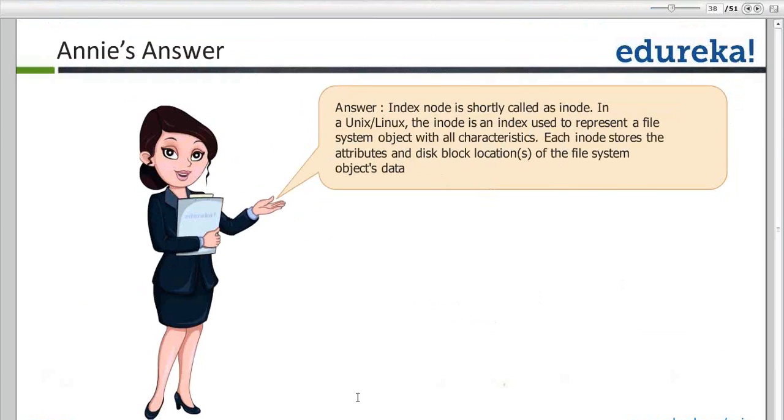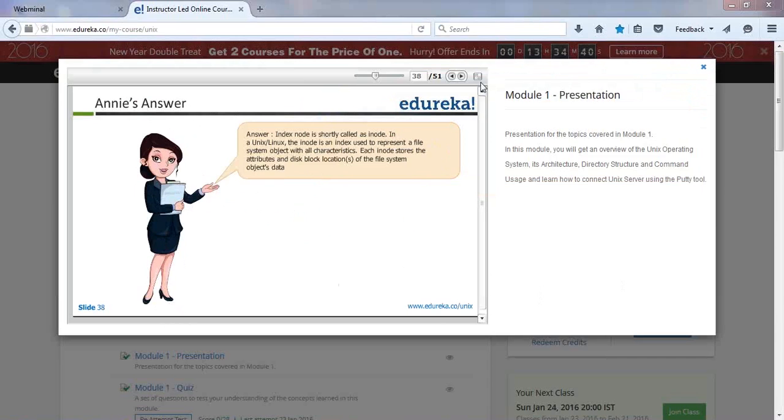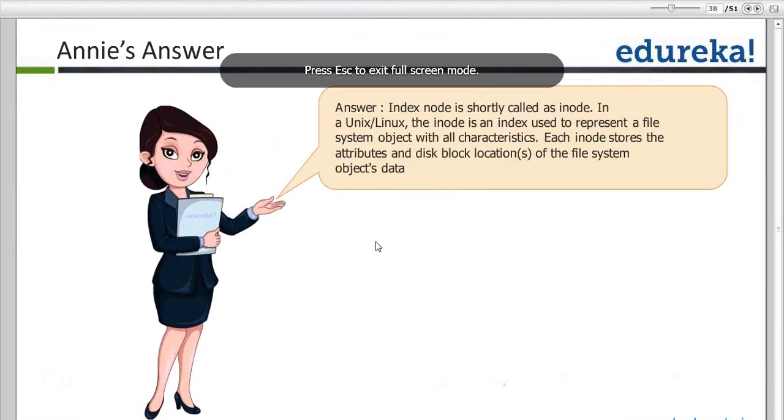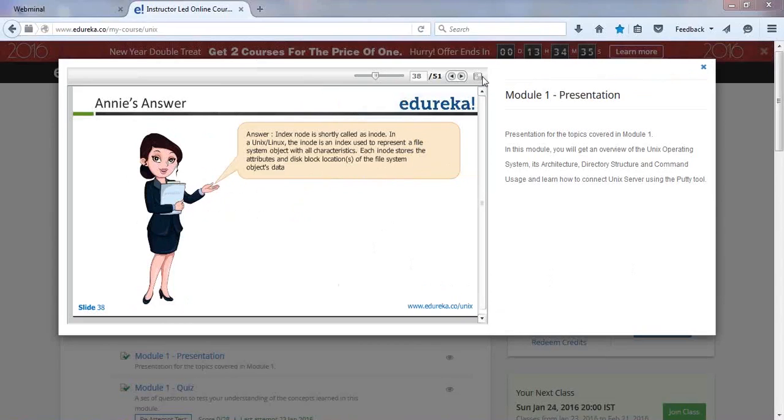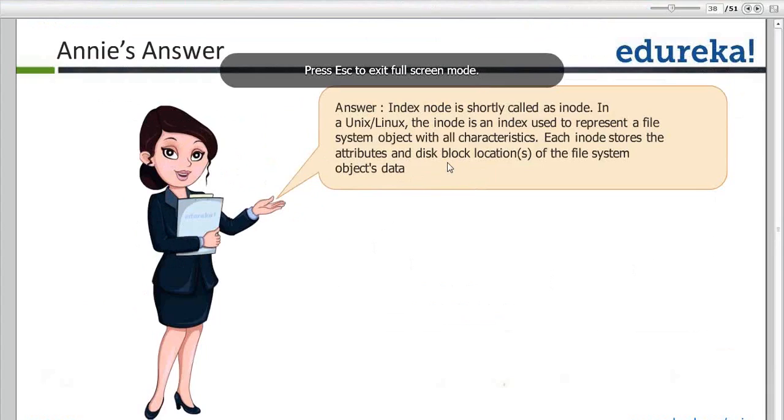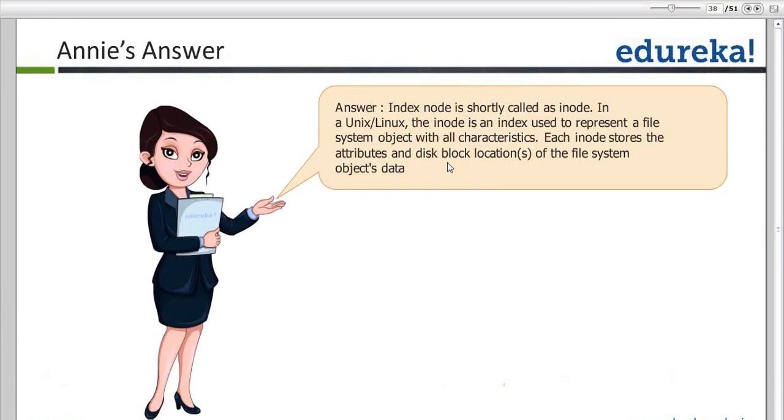Metadata, no. Metadata is data about data, okay? It's not about metadata. It's about a simple flat file. The inode system is a simple flat system having all the information in one go. In logical terms, you can say metadata with different terminology, but not exactly in Unix. Metadata is different in Unix. It's not like what you are telling me.